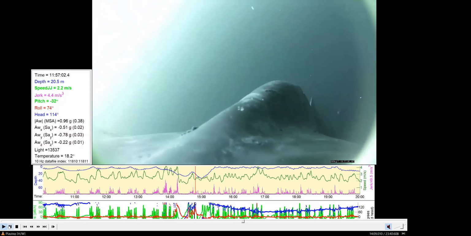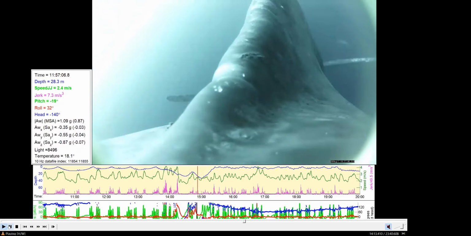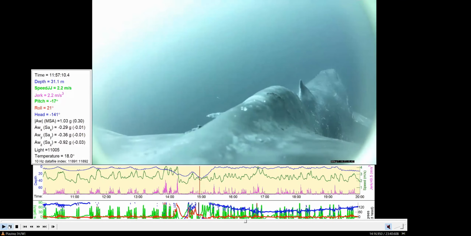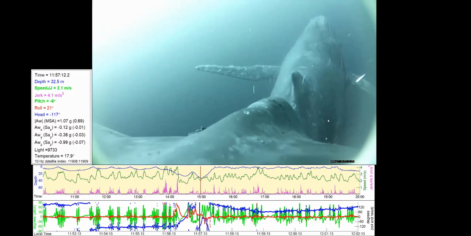Right here, I think it's going to do it. Yeah. There it is. You get a really clear view of the animal from the tail. And that is actually the image that I have on the little business cards I've made, because it's the coolest thing I've ever seen.